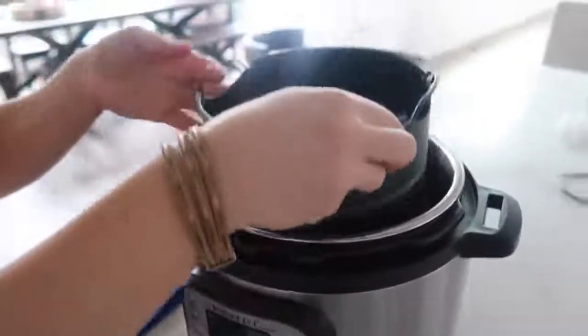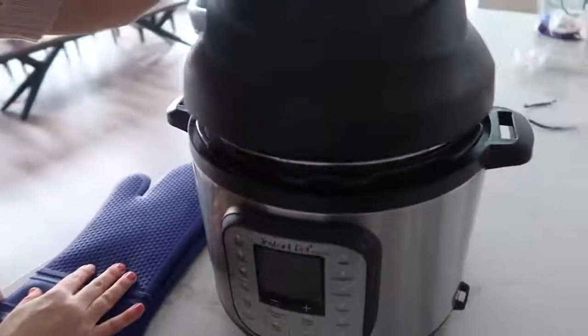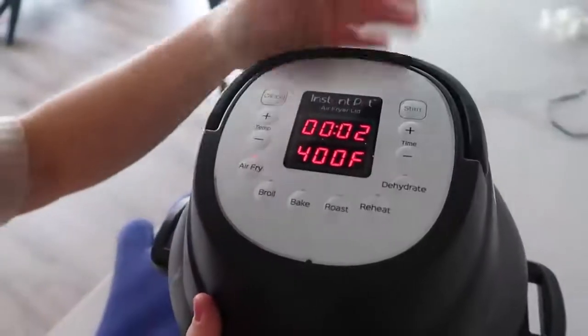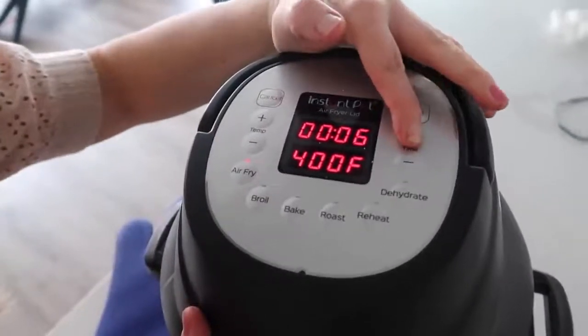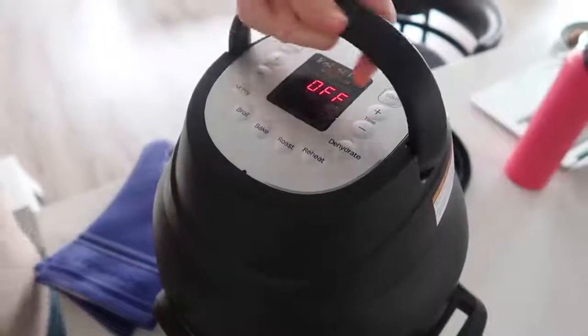All right, we're gonna take this, gonna put it right into the Instant Pot. Gonna take our air fryer lid. We're gonna push air fry. We're at 400 degrees. And we're just going for 10 minutes. We're gonna see how that does and push start.